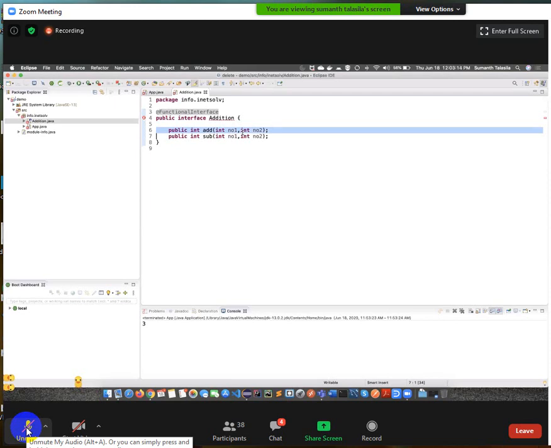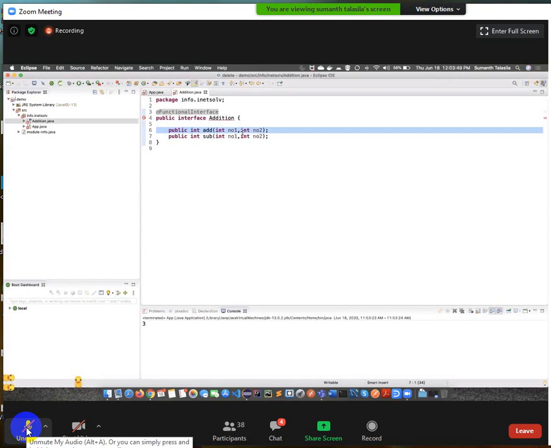So lambda will work only on functional interfaces. If you have a normal interface, your lambda will not work. We have to use anonymous inner classes with the regular method. If you have more than one method in the interface, then we have to use anonymous inner types. That is the reason I have explained both. We need both in a project. Is that clear?